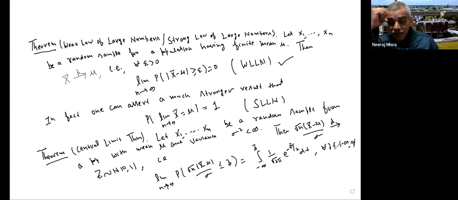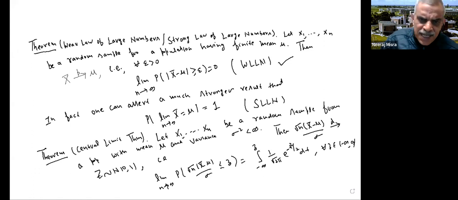This is a very important result and you'll be using it on various occasions, so it's nice to remember it. And again, proving it is not difficult. You can prove this using the characteristic function or the moment generating function. The proof you might have done at your bachelor's level.